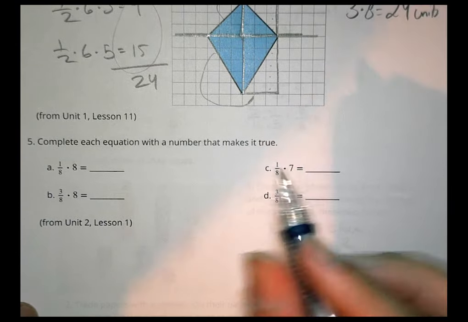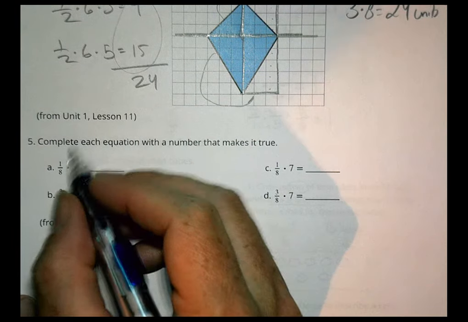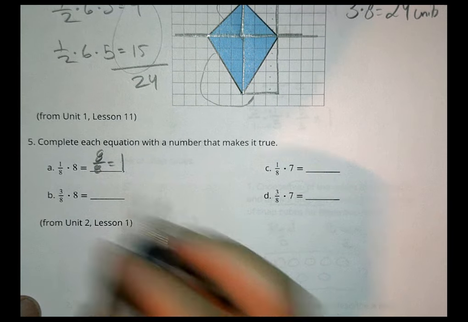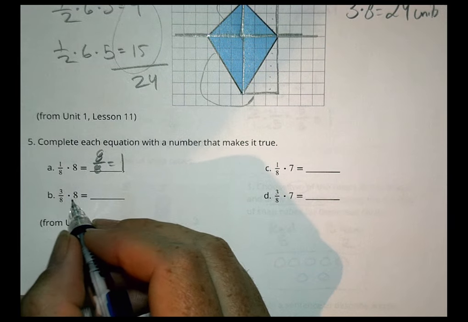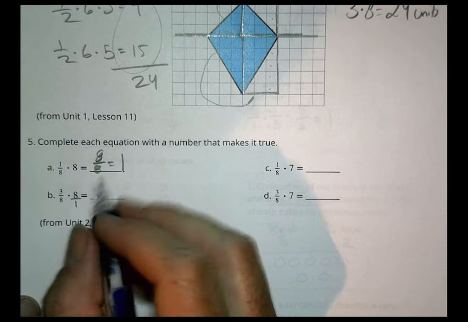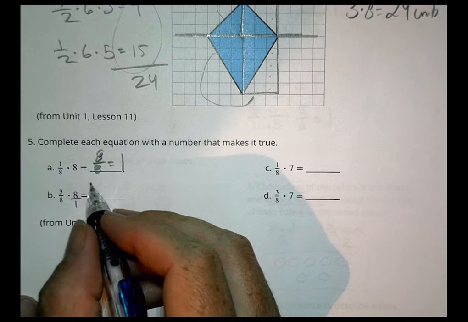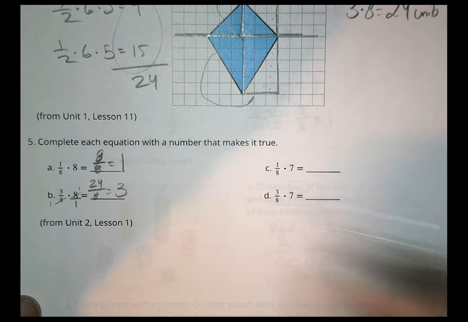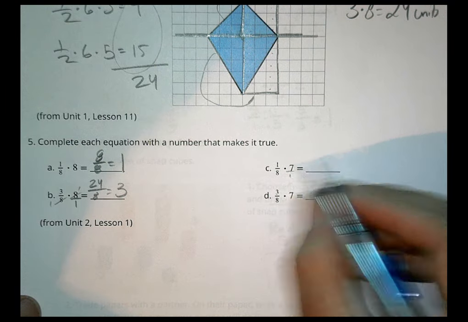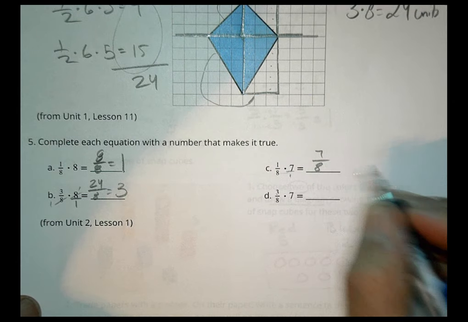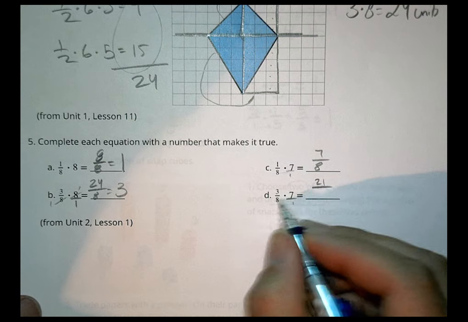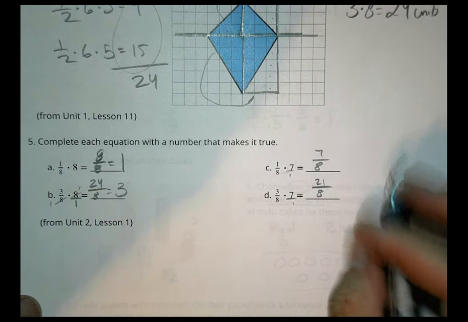And the last one here, complete each equation. This came from our warm-up from today. So 8 times its reciprocal becomes 8 over 8, which is the same as 1. Okay? And here we have 3/8 times 8. I could think of this as going straight across, and so I end up with 24 over 8, or 24 divided by 8, or I could recognize I can reduce there, and I end up with 24 divided by 8 is just 3. This one, straight across, 7 times 1 is 7, and 8 times 1 is 8, and it's just 7/8. And finally over here, this is 3 times 7 is 21, and 8 times 1 is 8, and I can leave it there, or I could turn it into a mixed number as well.